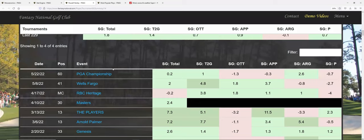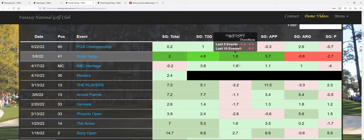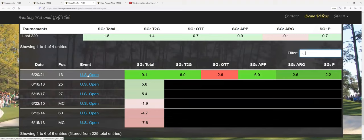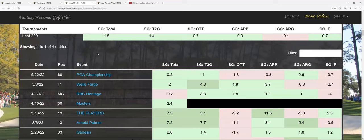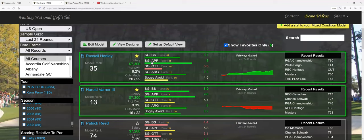With Russ Henley, lately if you exclude the PGA but include Wells Fargo and RBC, the ball striking hasn't been the problem — it's been the putter. He's also super streaky; I've seen him rattle off four or five birdies in a row. At the US Open he made the last three cuts — 13th, 25th, and 27th, with one of those at Shinnecock. At $7,300 with projected ownership around 8%, I don't know what more you could ask for at that price.